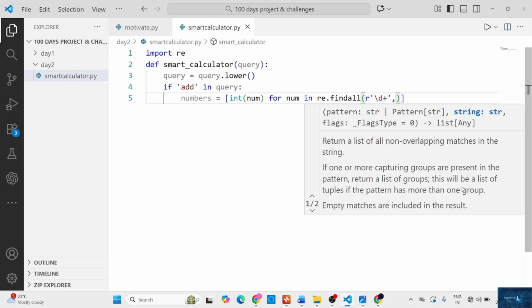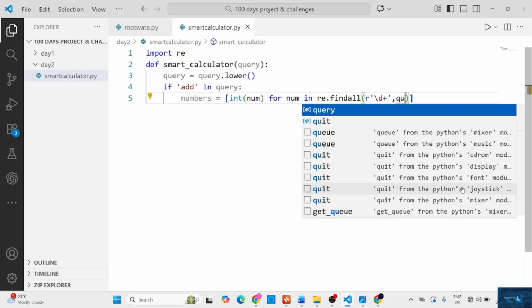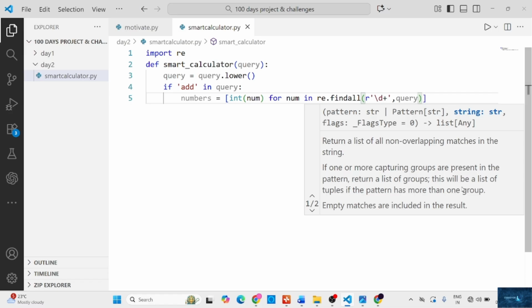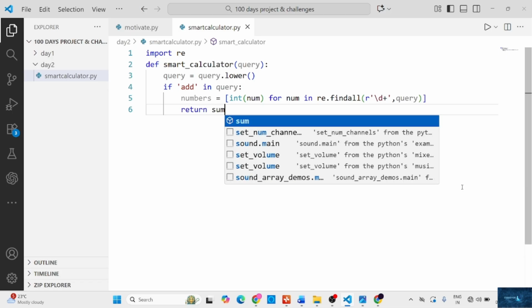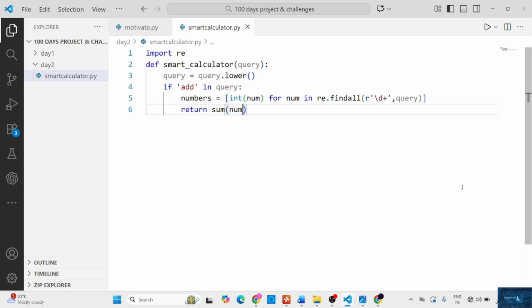From where do we need to find? We want to find from the query. Then we will write the logic here, which will return the sum of numbers.